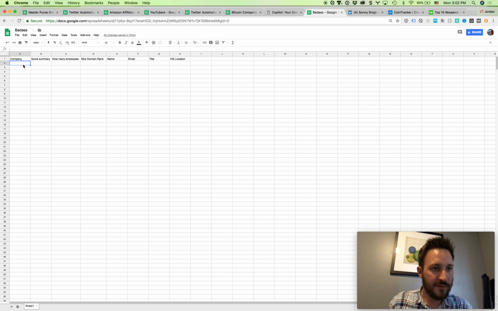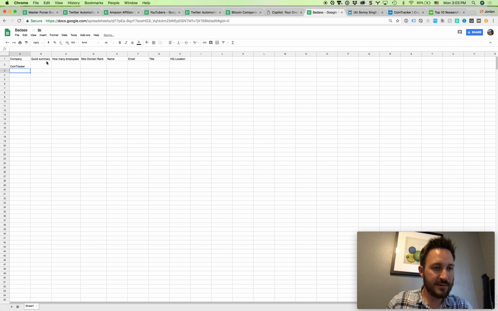Don't worry about how efficient you are, because you're not going to be doing the actual work. You're just doing a couple of the rows. So I actually want them to grab this description. I'm looking for a quick summary of what the company does so that when I evaluate this list, it's going to be helpful for me.